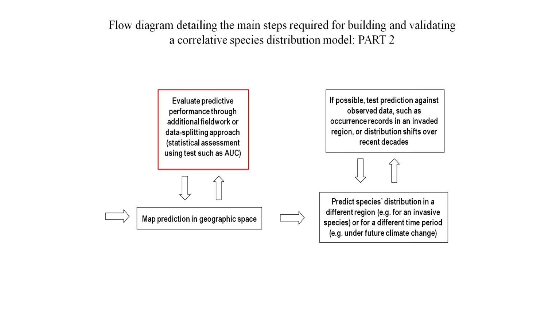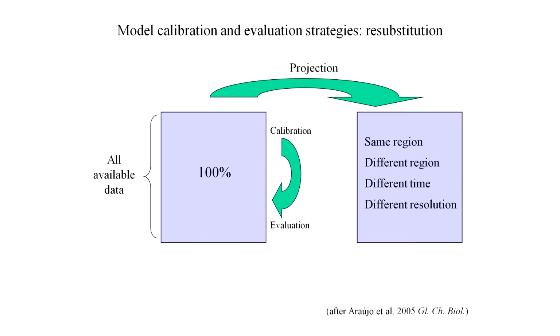Okay? And we're going to focus now on, is that prediction any good? Let's evaluate the predictive performance. So first thing we need is some data, right, that we can test the performance against. We need some sort of data set that we can use to ask, well, is the model any good? And there are various ways of doing that, and I'm just going to kind of schematically illustrate those.